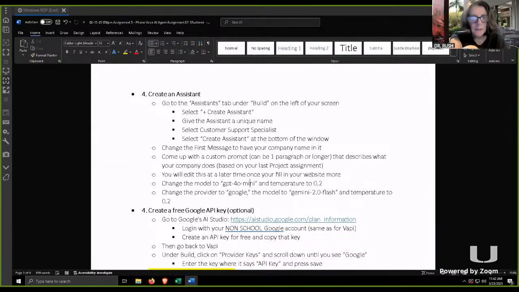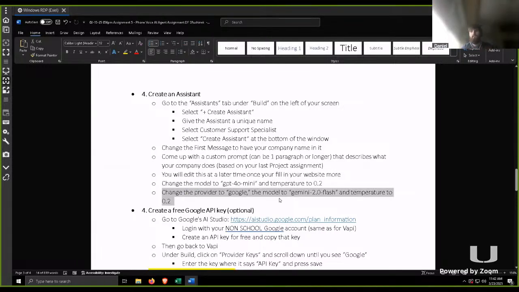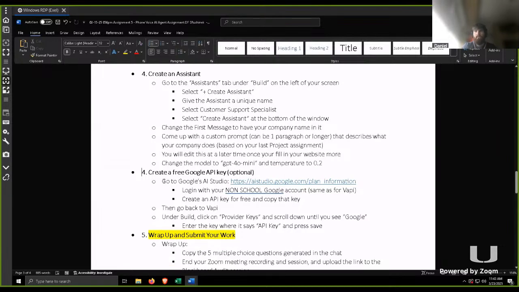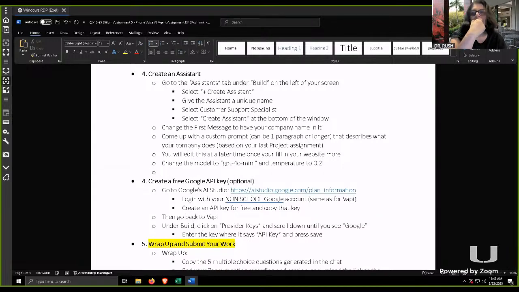Or a GPT mini. Is this the GPT 4.0 mini? Is this what they said is the cheapest? Yeah, that's the cheapest one.